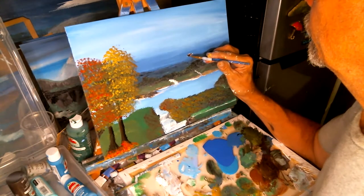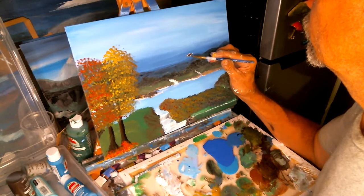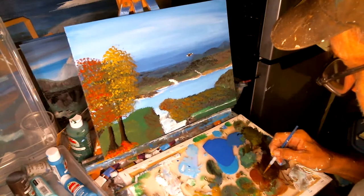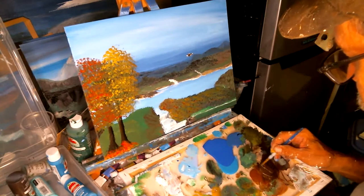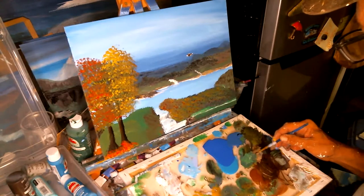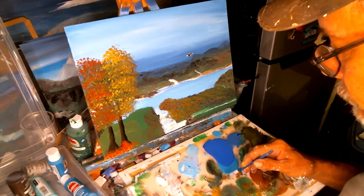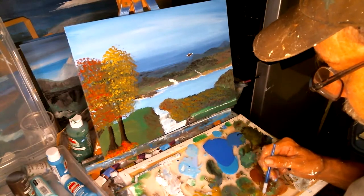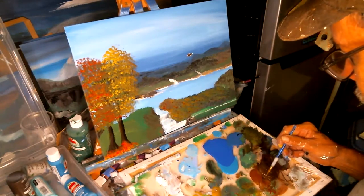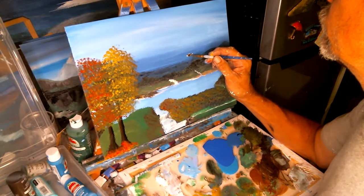He's going way longer on this than he thought. Yeah, well, he was only going to go an hour. I'll try to time it for an hour because we have people following us. If he would have done oils, he would have done an hour and then finished it up next week. But he decided to do acrylics today because he doesn't have anywhere to lay his oil painting.